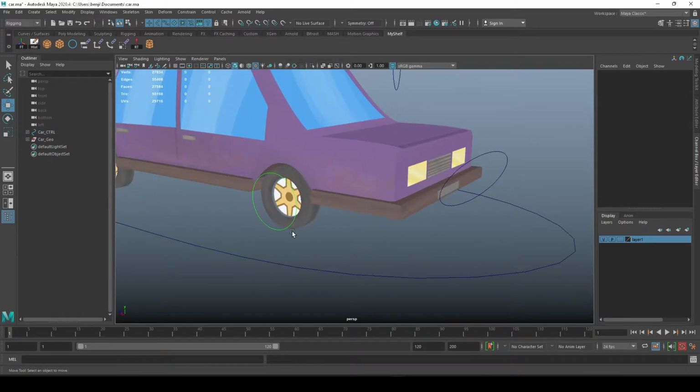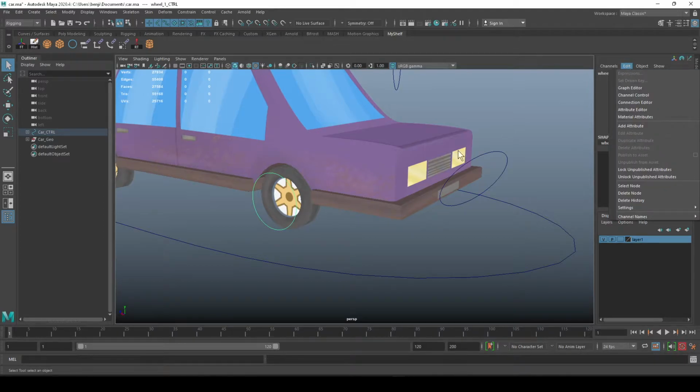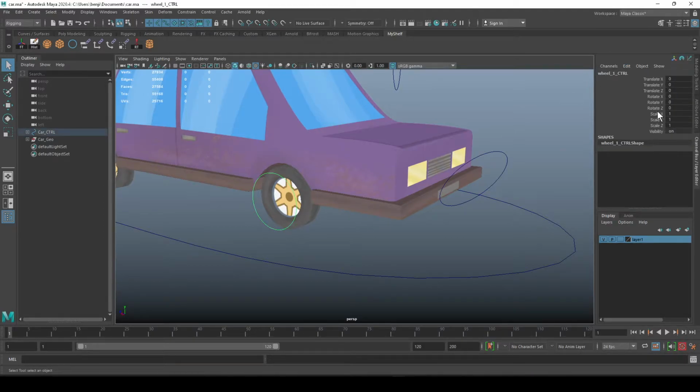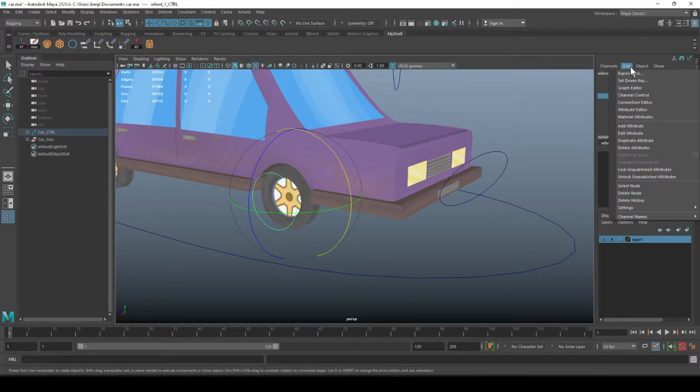So let's try it. First, I'm going to select one wheel control, and then choose the attribute, rotate X. Then I go to edit and choose expressions.